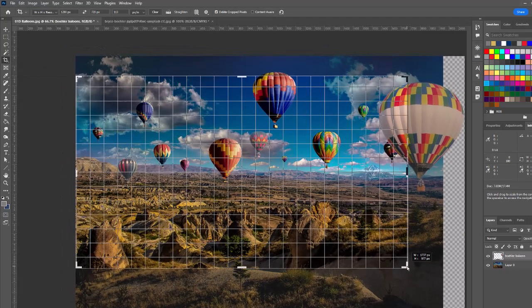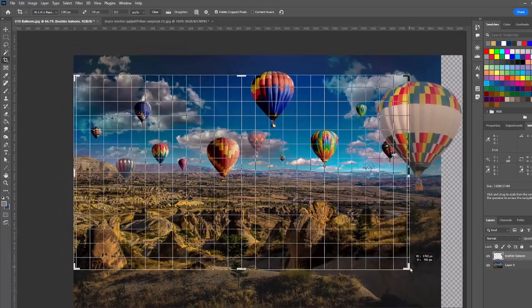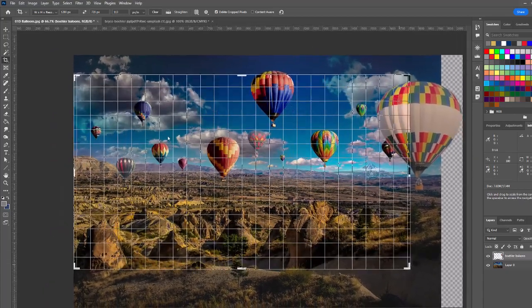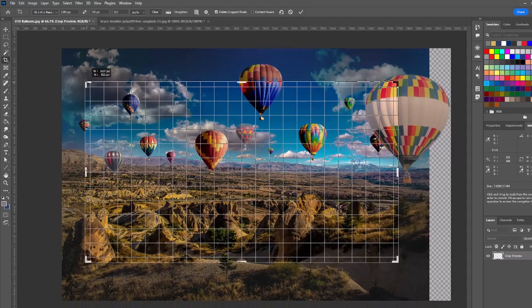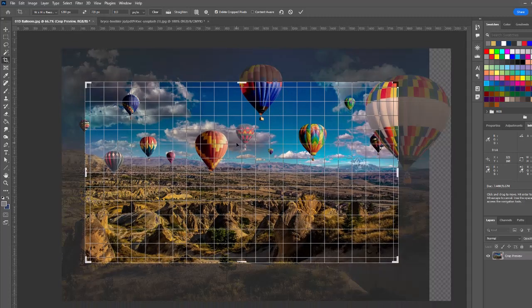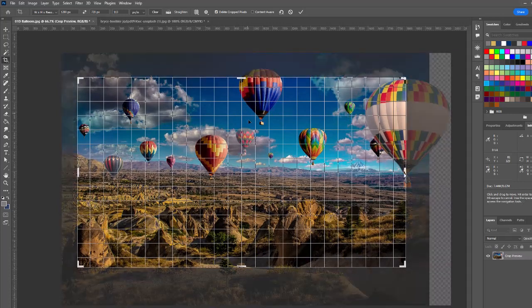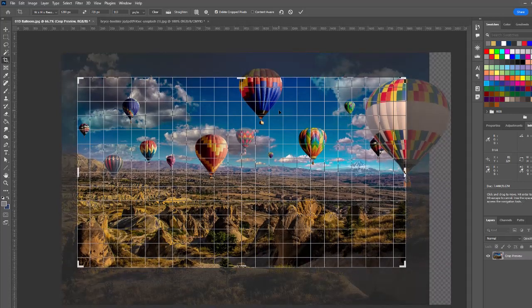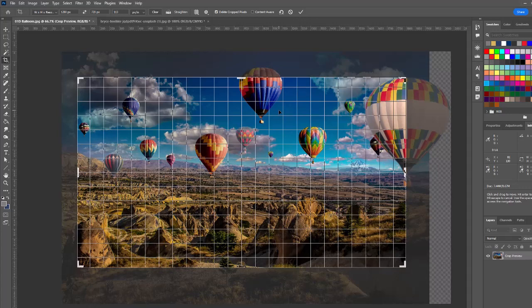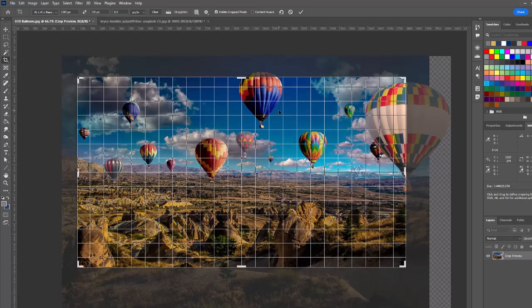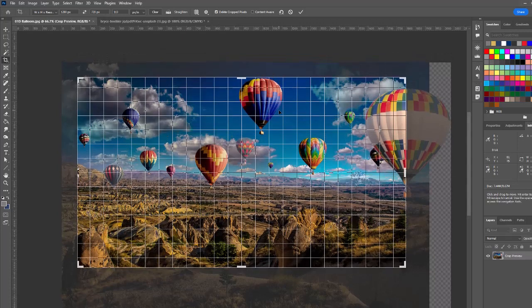And I can begin to change the dimensions by grabbing the corner handle. And I can use the cursor arrows to nudge this in place where I want it.